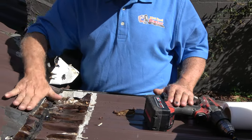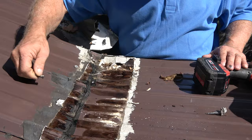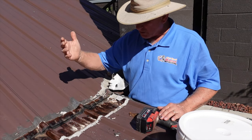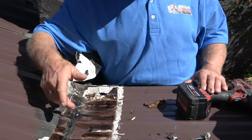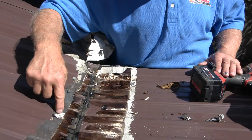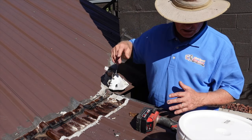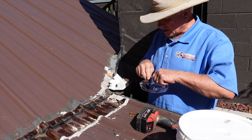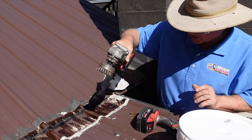I'm gonna clean this up. I want to clean most of the tar up because I cannot just put over existing tar and caulking. Look at it. People always ask me, should they take the tar off? Should they take the caulking off? I cannot imagine people want to go and put a product over this tar or caulking. It doesn't work. So here, let me start cleaning this up. Okay. Normally, what I do is I use this.